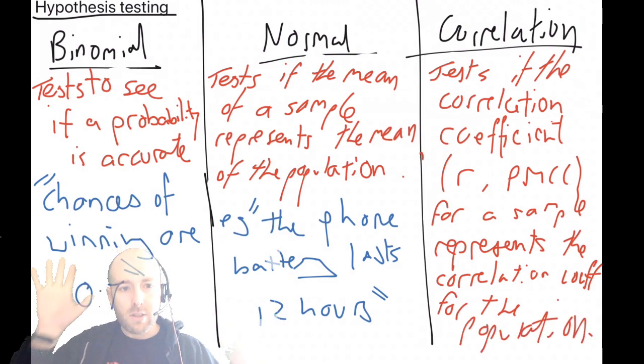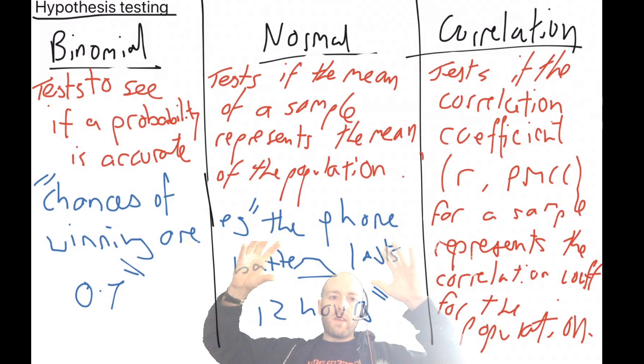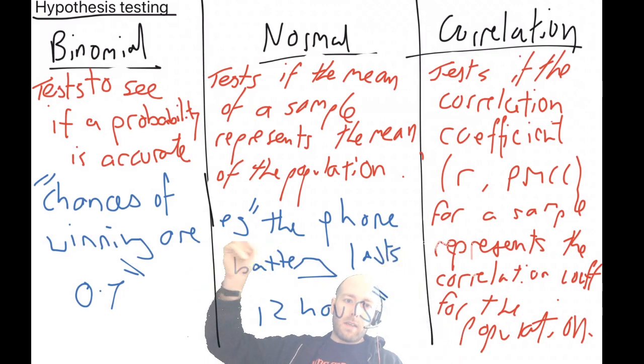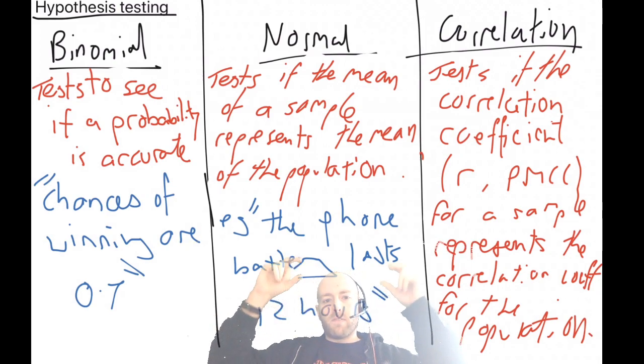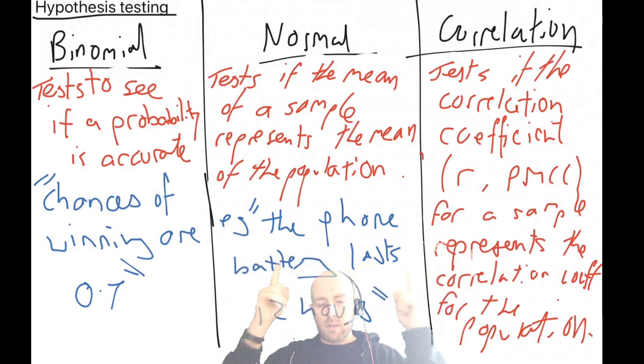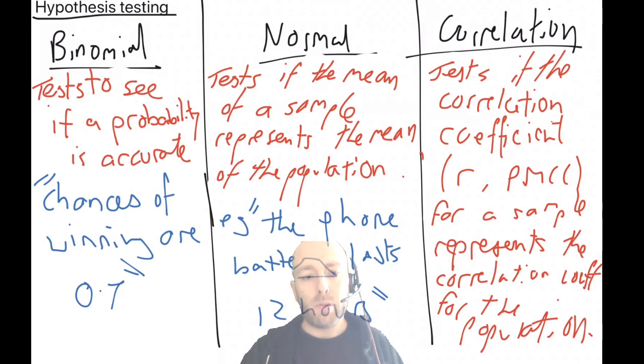So one more time, in each of these tests we are looking at a population with either a probability, a mean, or a correlation coefficient, and we're taking a sample and we're saying, okay, we found this, we found this, we found this. Is that likely to be from this population given those initial parameters? So that's what we're doing with hypothesis testing: whether your sample is likely to have come from a population. In other words, is that population lying? Is it accurate about the parameter that they told you?